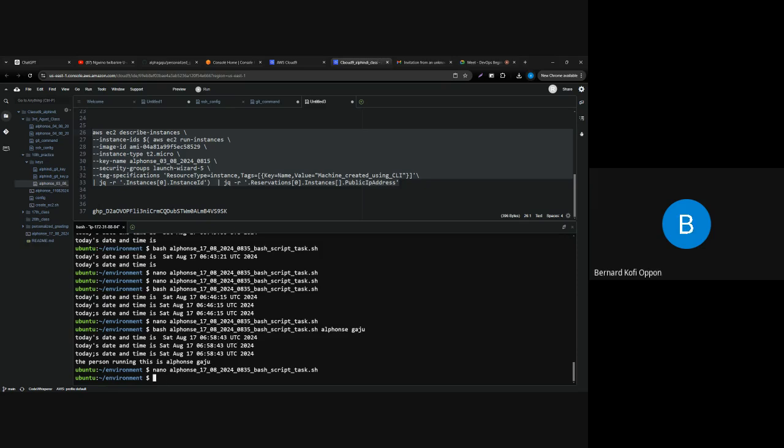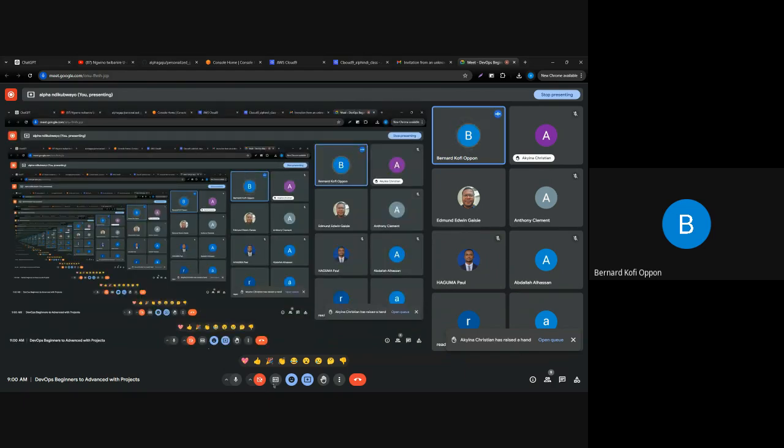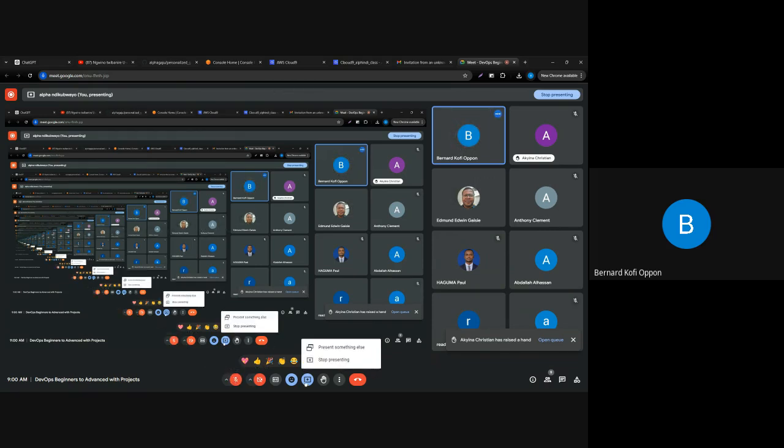Guys, I'm not going to let everybody share their screen. I just want you to put the argument and understand that these are arguments. An example of an argument: when you run ls minus alt, that is an argument you're passing to ls. When you say cut, there's an argument that you're passing to cut, don't you? So I want to cut a file.